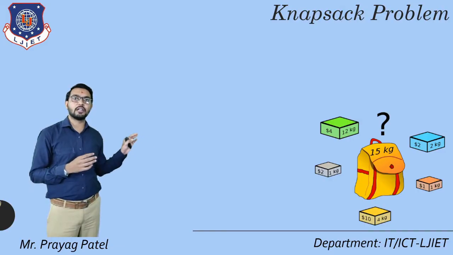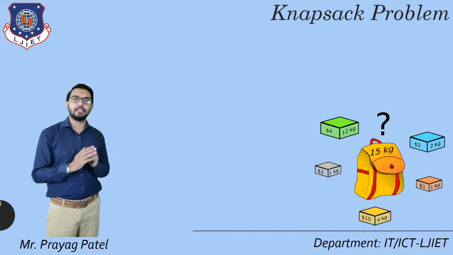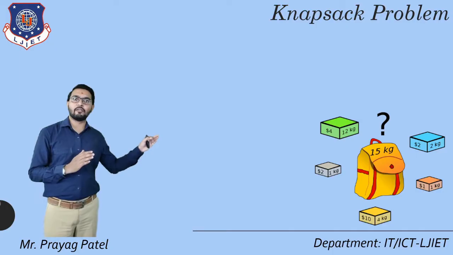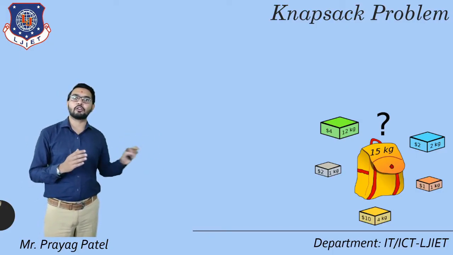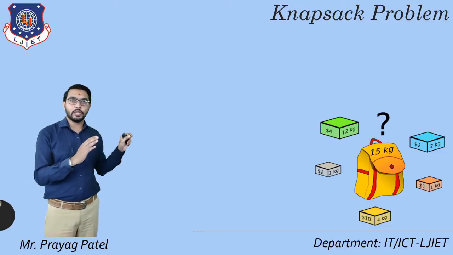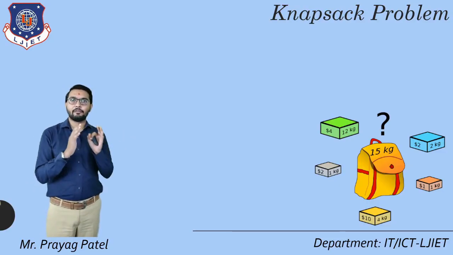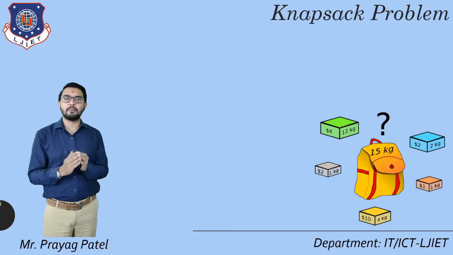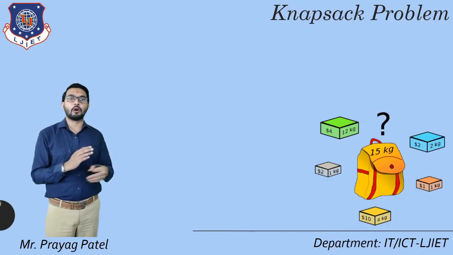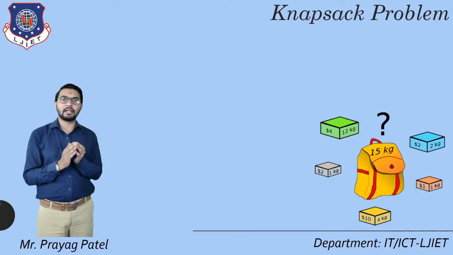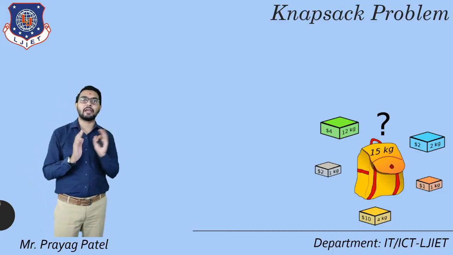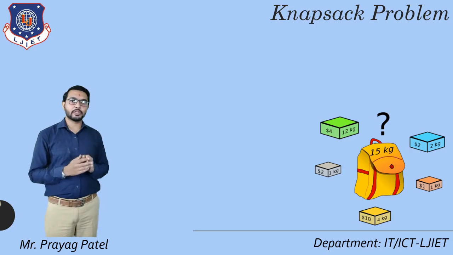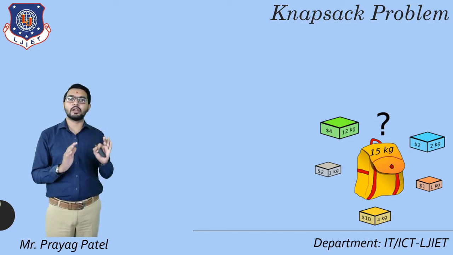So here consider only one object of 12 kg. Here consider only one object of 2 kg, only one object of 1 kg, one object of 4 kg, like this. So here total 5 objects are there. The 5 objects are available only one time, no more than one option is possible. Means we can say that only a single object is available for each type. 5 types of objects and only one of each type.